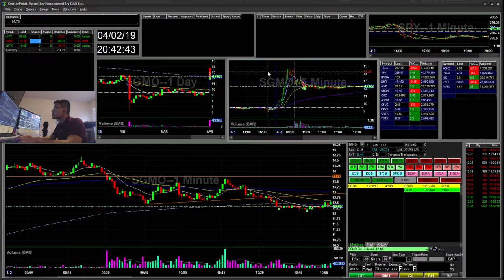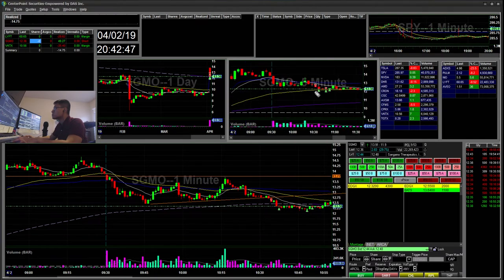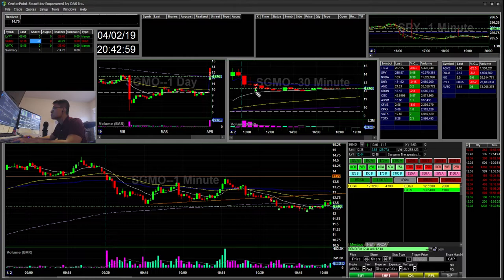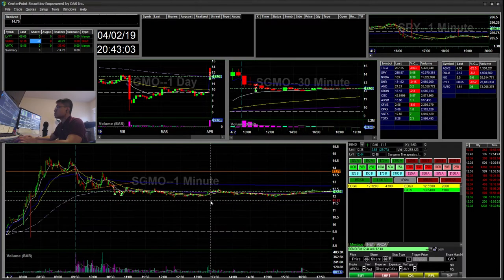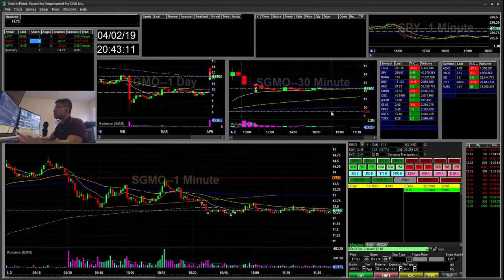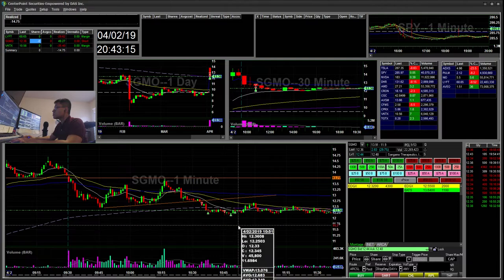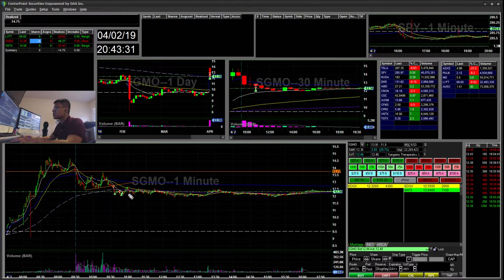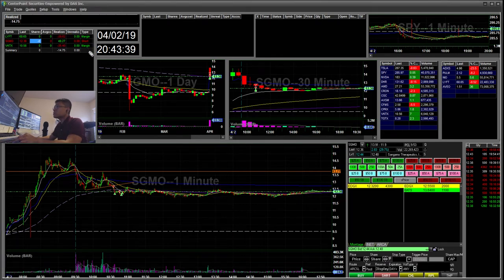On the 5-minute, there wasn't a lot of room because it was retesting. It was pulling back to the 50 EMA on the 5-minute. Also on the 30-minute, it was also pulling back to the 13 EMA. I didn't really look at the larger timeframe, but I ended up taking profits there when it hit the 5-minute 50 EMA. I ended up taking some profits here, re-shorting at this spot for the next leg down, but it ended up popping back up. I ended up covering here and stopping out, and then it kind of consolidated towards the end of the day at that same level. That was the $50 winner in the morning.